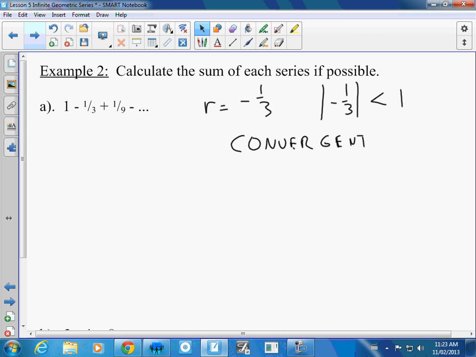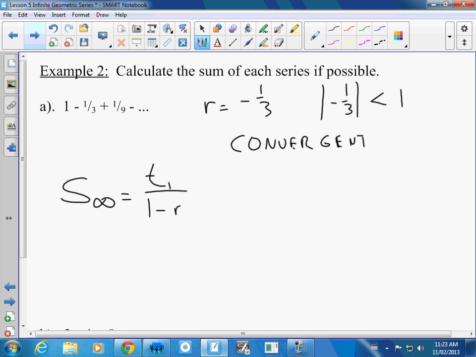So now what do we do? Write down the formula. It's T1 over 1 minus R, is that correct? What's T1? 1? Well, that's tough. And what's R? Some pretty tough math so far, isn't it? Really, this math is quite easy. The key part of this is whether or not you can calculate it or not. That's what you have to know.